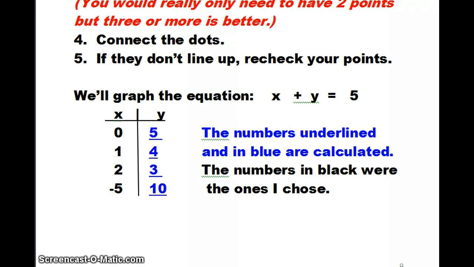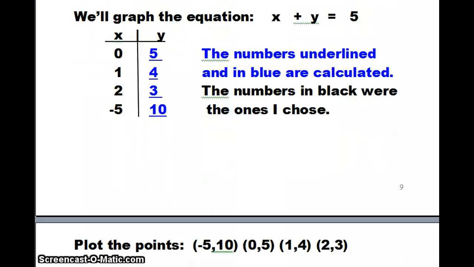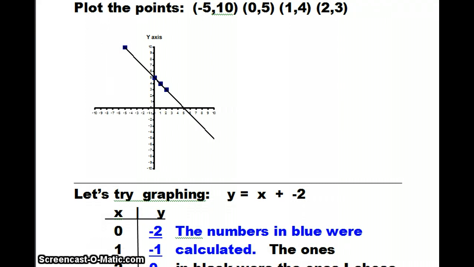If you haven't had a chance for this to soak in and assure yourself you know how to choose a point, then you might want to stop the video at this point and go through this t-bar chart and make sure that you understand how the numbers go. So now that I have my 4 points there, I'm going to plot my points in the graph. So I go to the left 5 and up 10. There's my first point. 0, 5 means I don't go left to right, but I go up 5 units. 1, 4 means I go right 1, up 4. And 2, 3 means I go right 2, up 3. I connect the dots and we can see that they make a straight line.